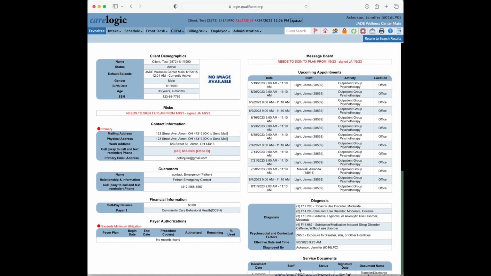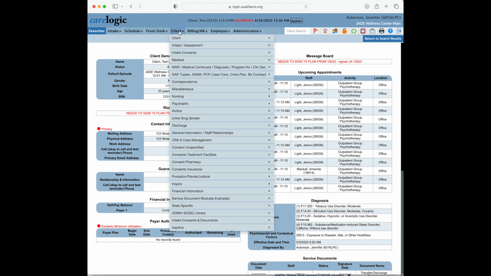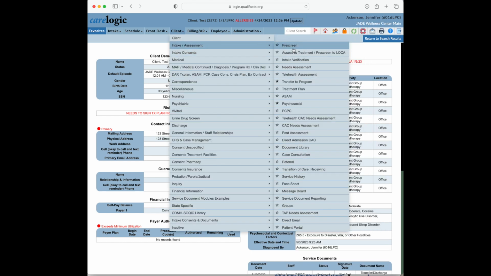But what you're going to do is, say you've just assessed somebody, you're going to go to the client drop down, and you can go under intake assessment. The treatment plan is going to be under there right here, right above ASAM and psychosocial. So it really is organized in a way that we're probably doing all of these steps if we're doing a needs assessment or a telehealth assessment, and then we're going to transfer them to either OP or IOP or aftercare or whatever it's going to be. We're going to then do a treatment plan, an ASAM, and a psychosocial. So treatment plan, ASAM, psychosocial all need to be done for every single admitted intake. So we're going to start with treatment plan.